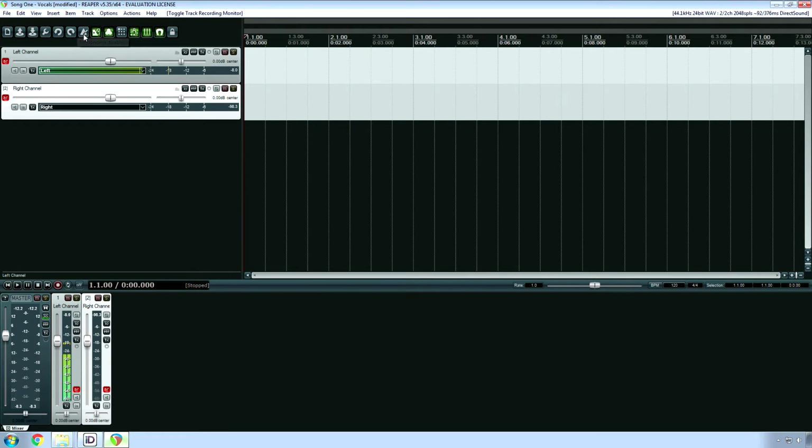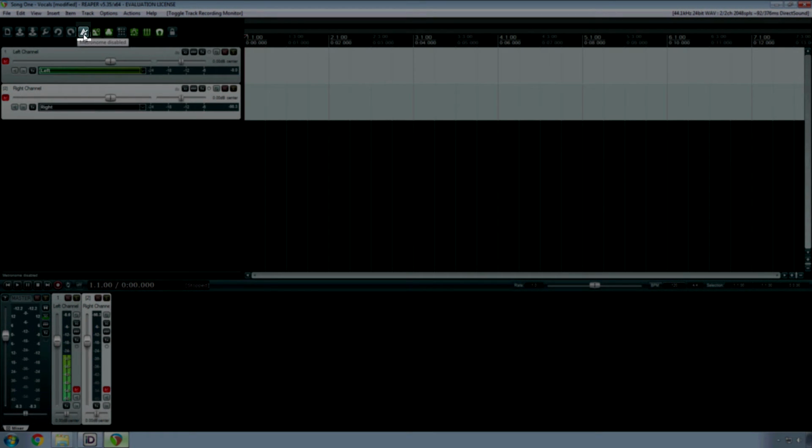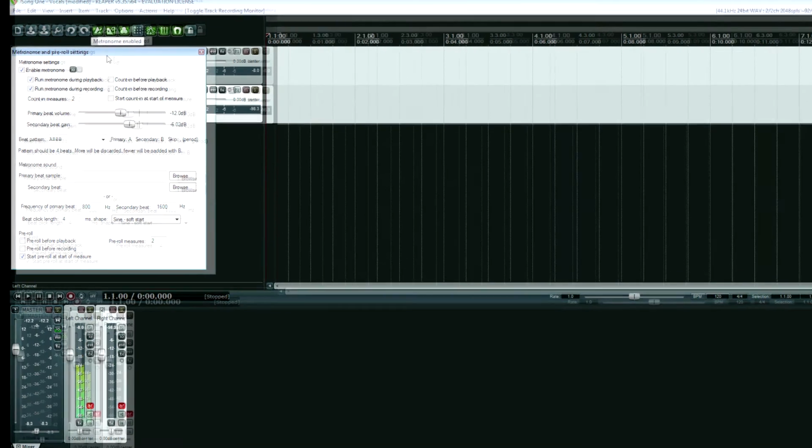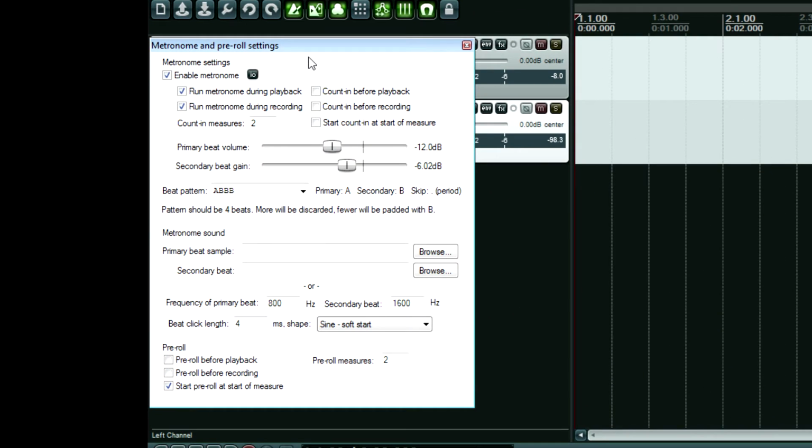And that option is this icon right here, which looks like a hardware metronome, like an old school one. If you click this with your left mouse button, it enables it, but if you right click it, all your options come up. And these are awesome options, by the way. The first option is to either enable or disable it. As you see, while this is being checked or unchecked, that light is turning on and off up there. So I'm going to enable it for right now. And then we have our options.